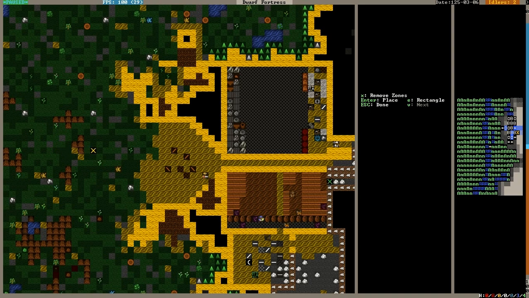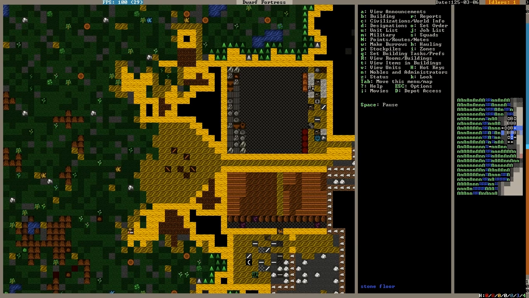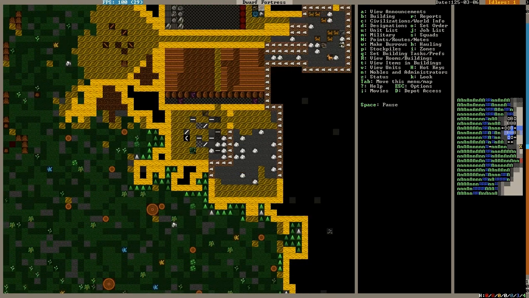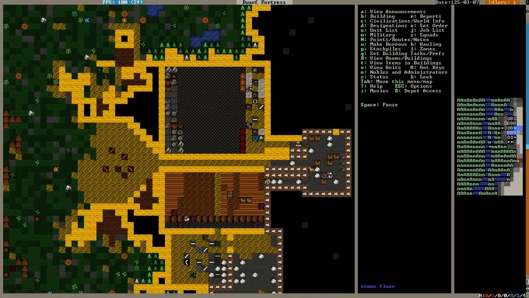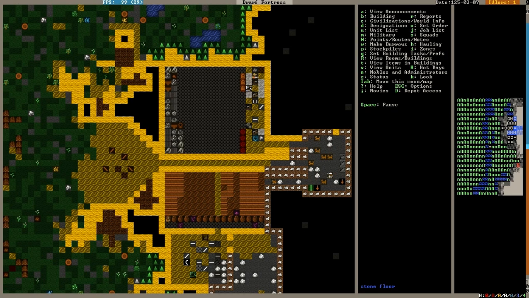Or not, actually. Let's look at our jobs. Who is doing what? I think that both Sauron and Snake can double as a butcher, because that's going to be a really important thing. And once that's done, we're just going to select these animals over here. That's a water buffalo, bull, and a horse, and we're going to set them as butcherable animals. So as soon as these guys have the time, they are actually going to go and just carve these guys up.